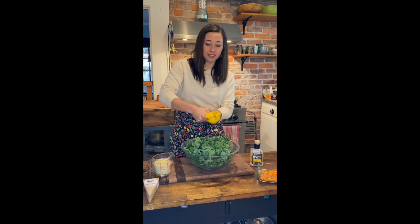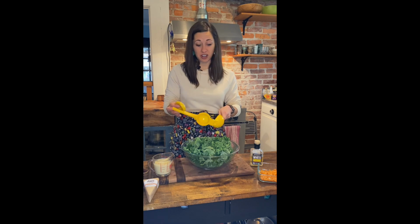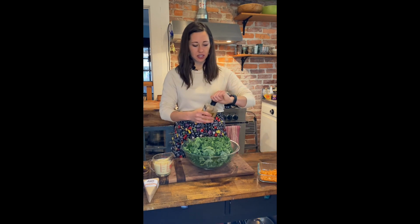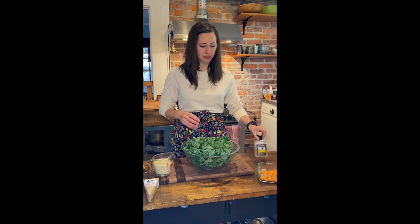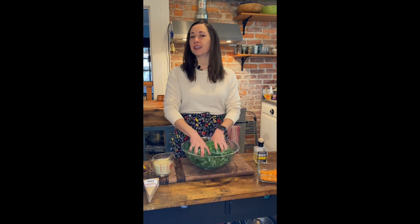And if you don't have these citrus juicers, they're super handy to have in the kitchen. And just drizzle a little bit of vinegar on top. You don't need a ton of liquid for this. You can always add more, so keep that in mind.